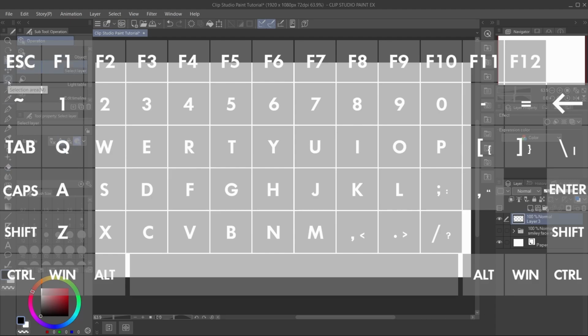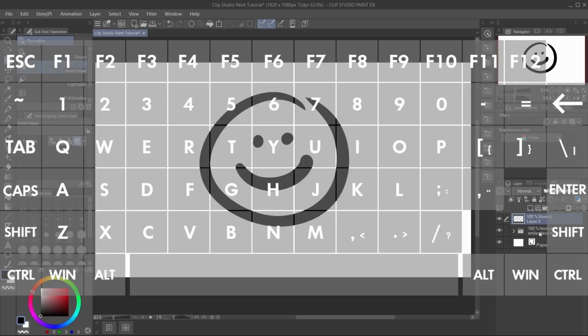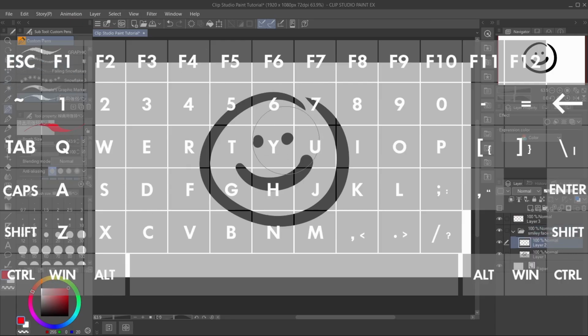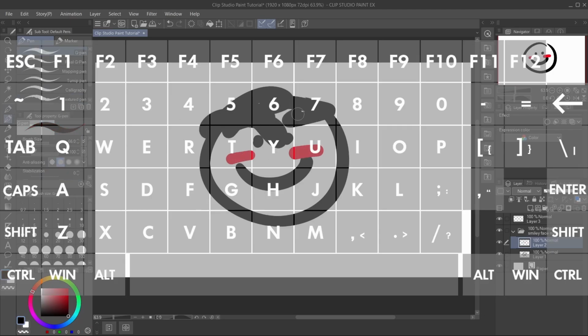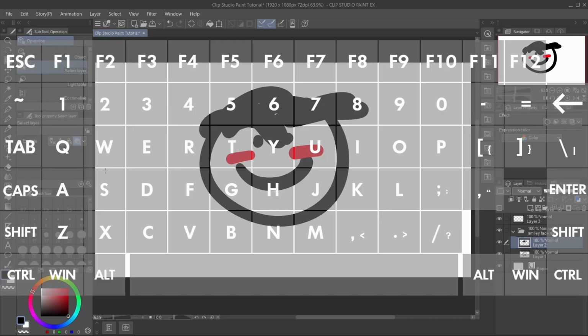I was going to show you how to select layers, right? Let's say I have that blush and eyebrows from the layer explanation again. Using the select layer tool, I can select the layer that I want. That sounds very dumb, but I can select that layer specifically.